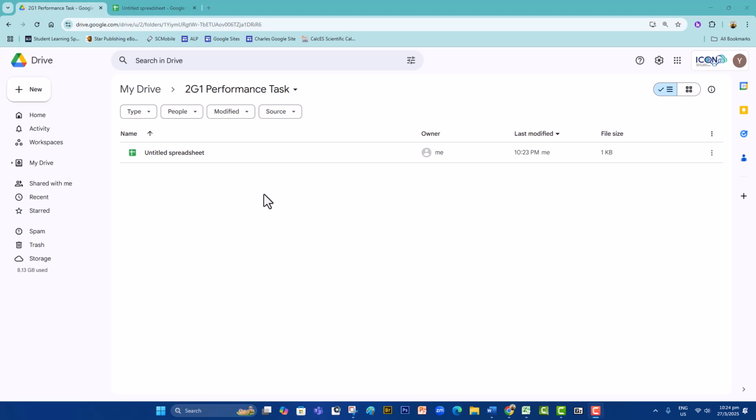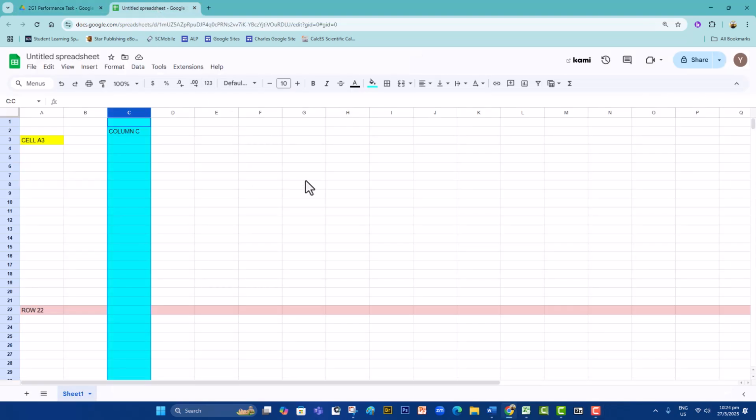In this video, we are going to learn how to create a frequency table in Google Sheets. Before that, let us look at what is a Google Sheet. A Google Sheet will look like this. Each rectangle, for example, this yellow one here, we call it a cell. So how do we name this cell?